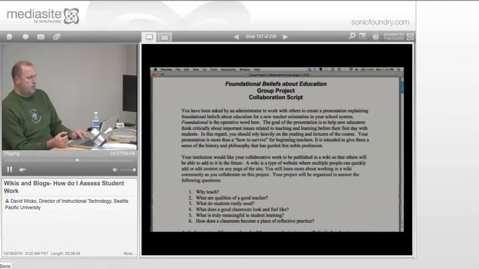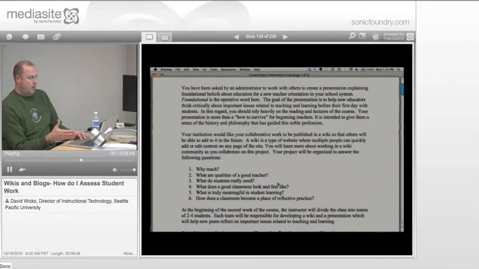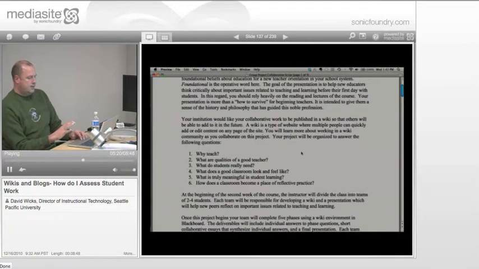This first part is some kind of real world project. In this case, I've got teachers who are helping a new teacher learn what's most important when they first start teaching. This is one that I did with Art Ellis, collaborated with him on. In a consultation session, I can help you figure out something if you were wanting to head down this road.